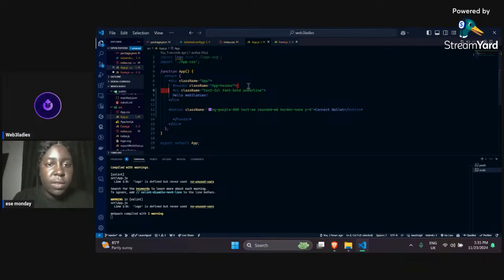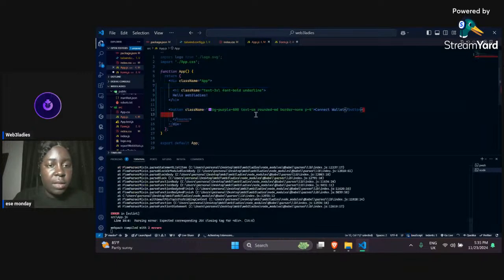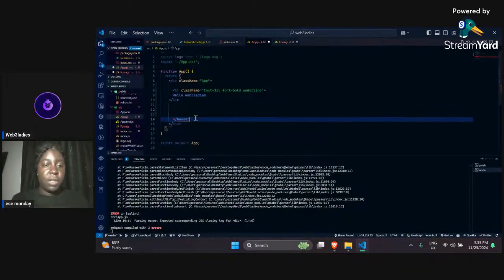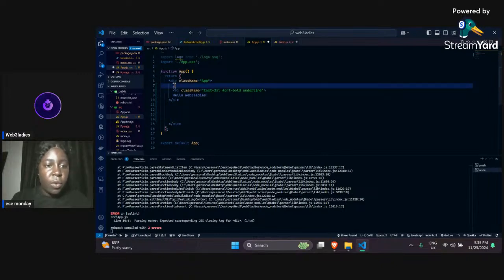And okay, yes, we want to interact with the smart contract that takes data and stores it on the blockchain. Let me bring this up here. If you have any confusion or you have any questions, feel free to drop the questions. After this session, I'll go through them and I will answer the ones I can. And if you need further help, you can always reach out to me on my social media platform and the Web3 Ladies community.